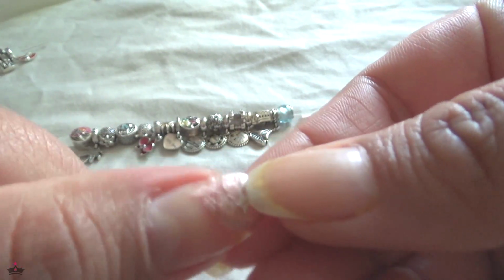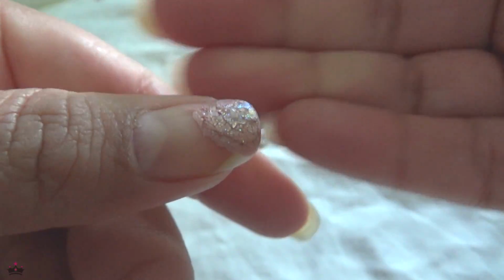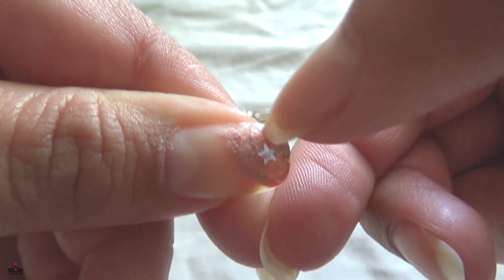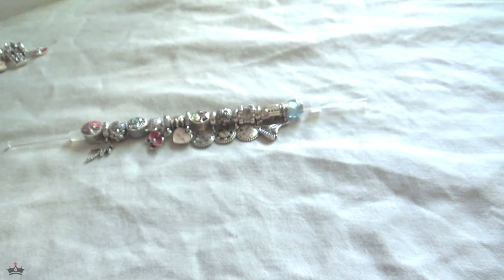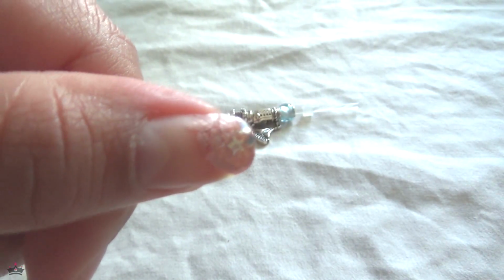And the cut now is up to... Why does it keep focusing? Okay, not that you really want to see my gnarly nail, but the cut is now up here. It's grown out. So I can't really twist this way to show you guys where the cut is. Yeah, you guys can't see it. But it has crazy glue on it too. The cut's like up here now. So it's safely made it out of the nail bed.